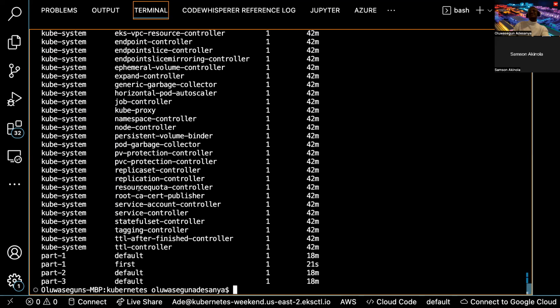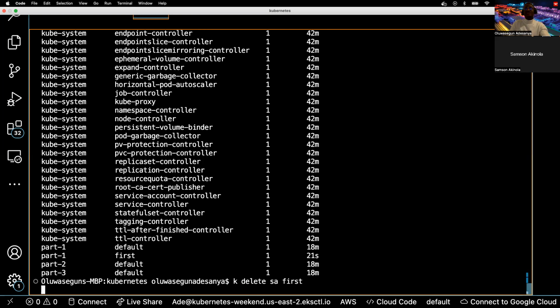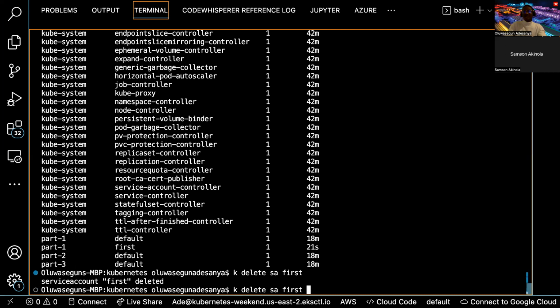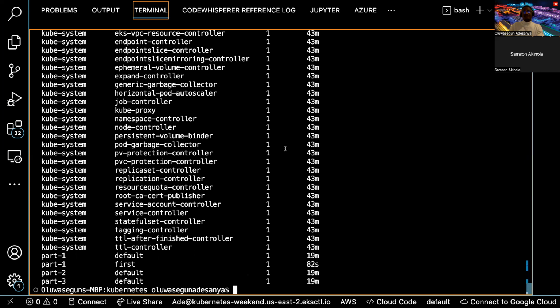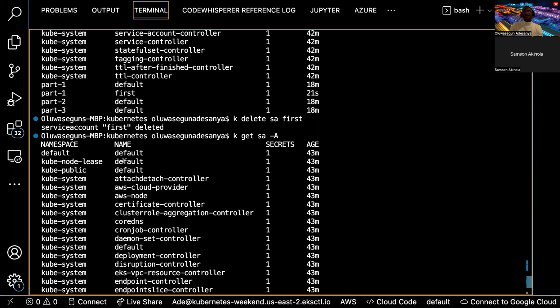Now let me delete the one that is in our default namespace, just to give an example that they are in different namespaces. Let's do delete SA first. It's going to delete the one in our default namespace. If you check again now, we still have this one in part 1, but if you check our default namespace, it is gone.